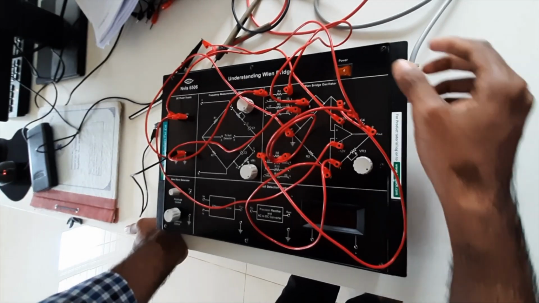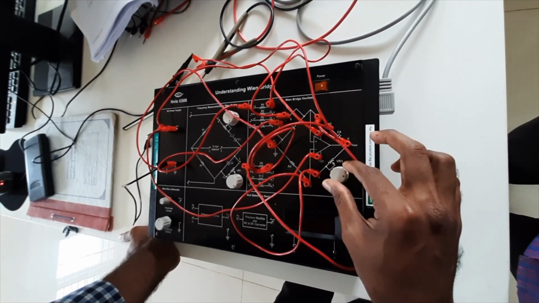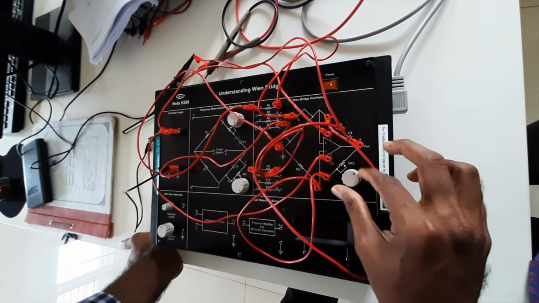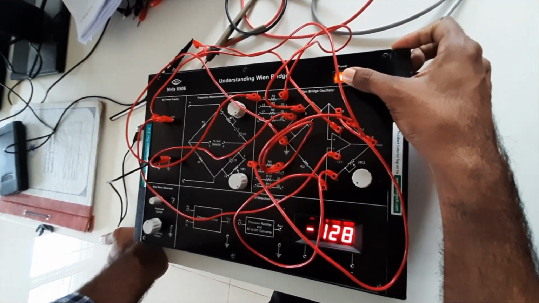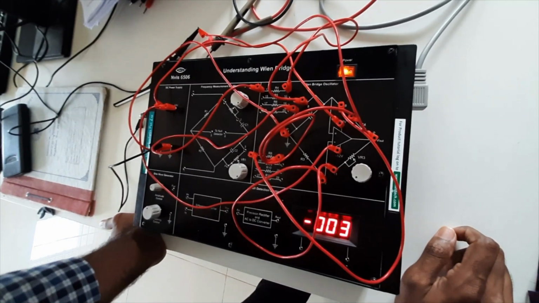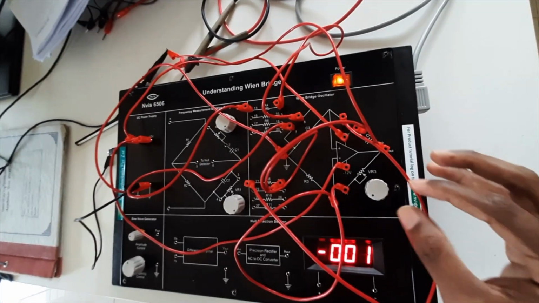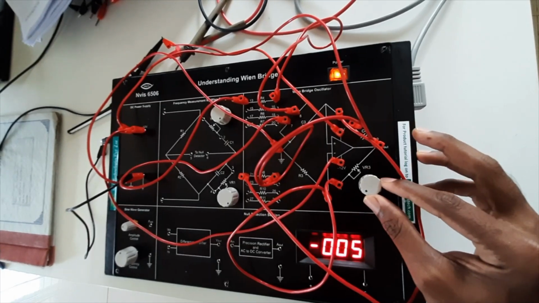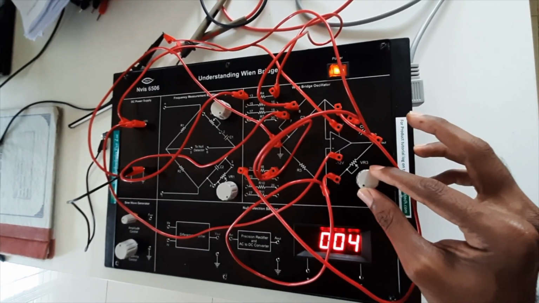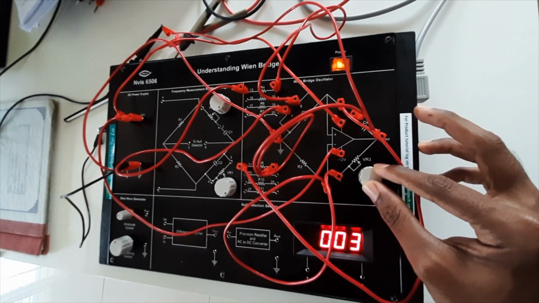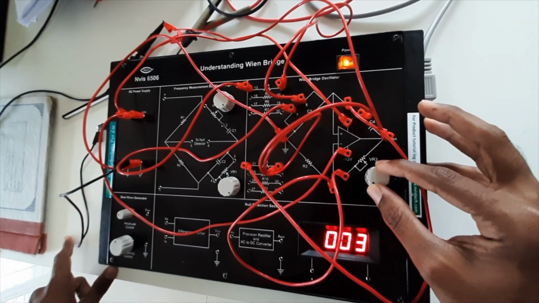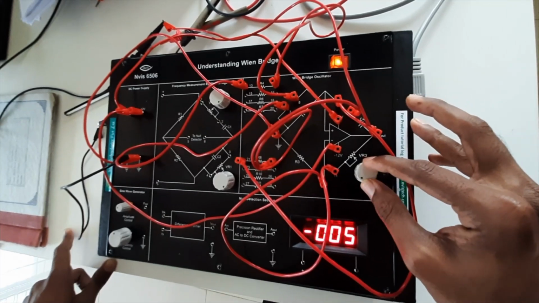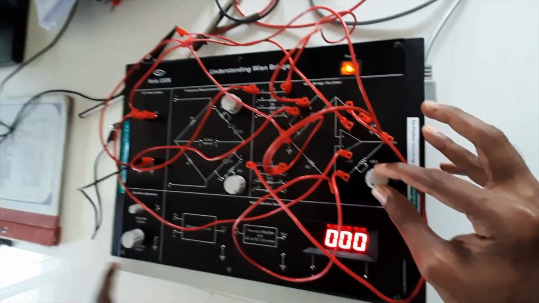Now we'll switch on the circuit and keep this VR3 initially at the extreme left position, that means the minimum position. Now switch on the power supply. Now I will keep on changing this VR3 resistance value, which will internally adjust the frequency of the sinusoidal waveform generated by the oscillator. When you are rotating this knob, you need to check the waveform in the CRO. Now see the CRO.